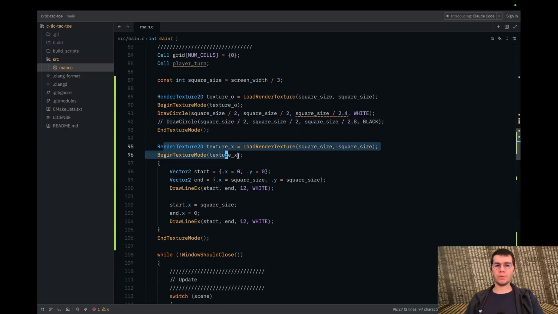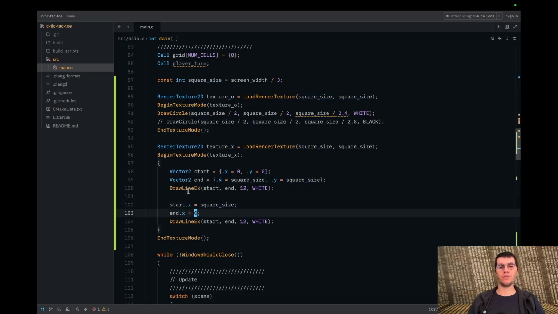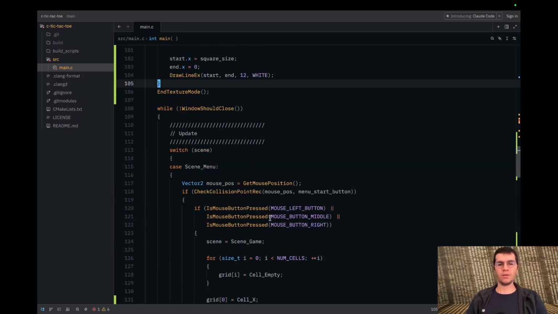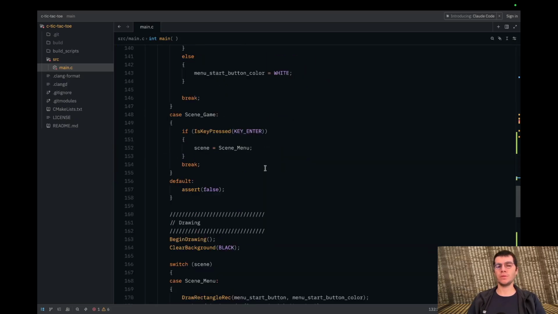The other one is where we're drawing the X, and this is where we just draw 2 lines. We go from 0, 0, so top left, down to the bottom right, and then we adjust so X moves over to the right, and then X moves over to the left, and we get the crisscross effect of an X. In terms of the actual rendering code, I added 2 things right here, in rendering, where we can see X and O real quick.